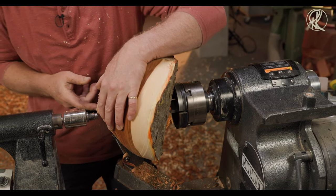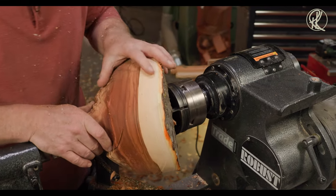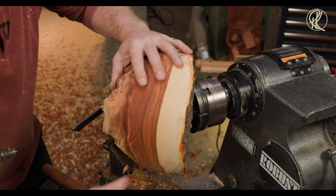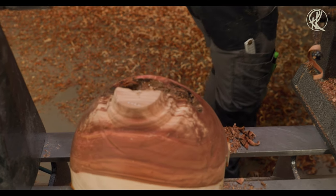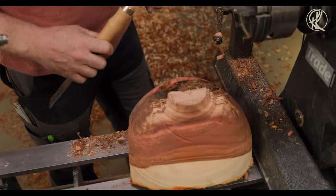And also, I think the shape will look better on the bowl. Hey, well, hey, look. That's a good idea. We don't do this. I'm going to get myself a big chisel and take some rotten wood out of here. I was almost dead on my camera. Well, that would have been worse.